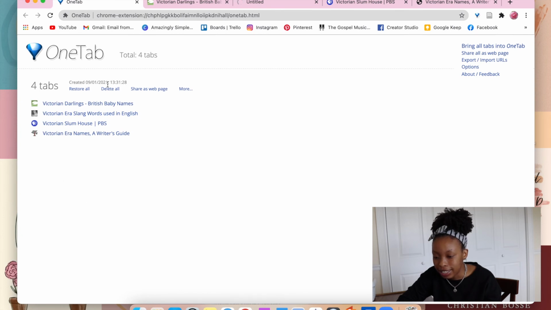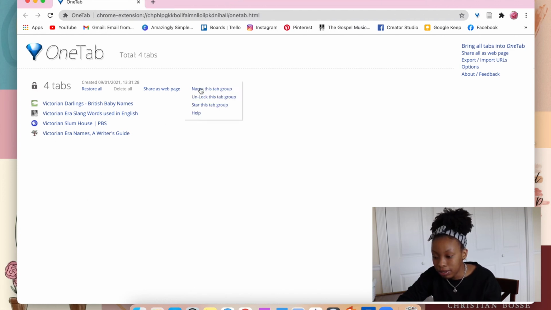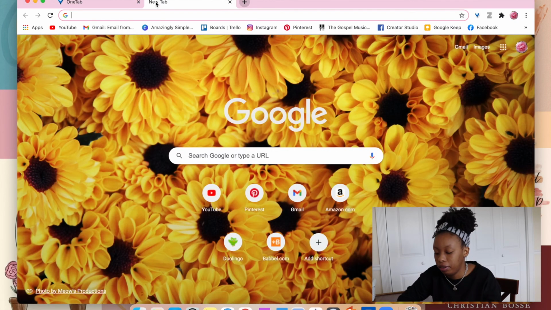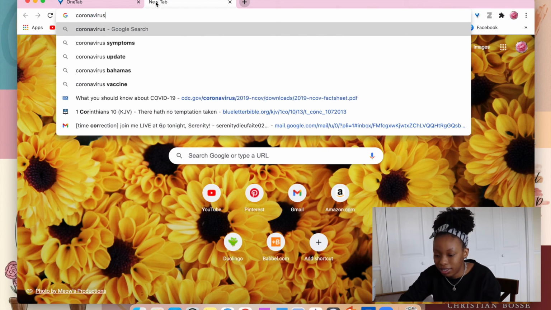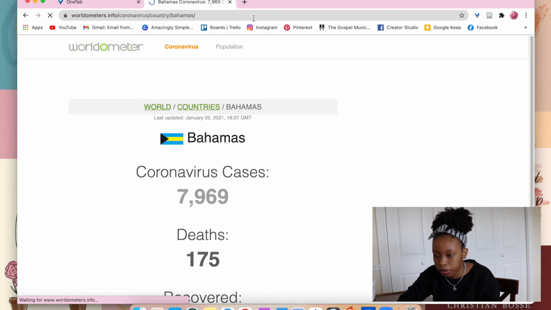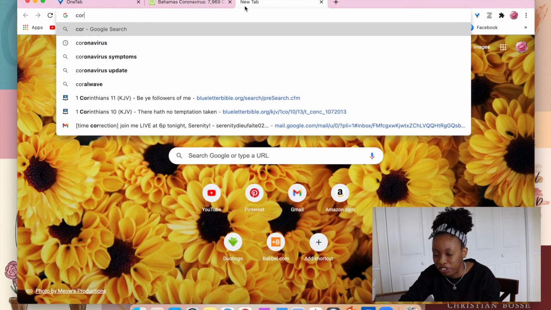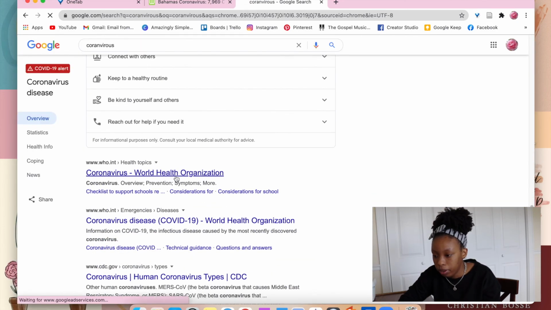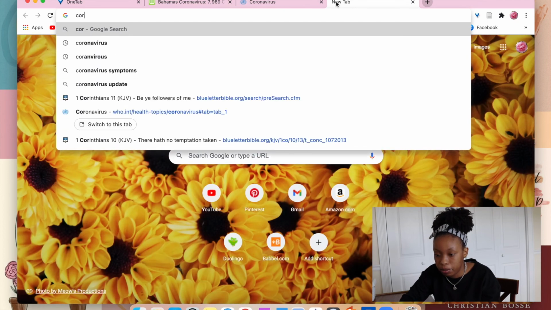I can restore it, I can delete it, I can lock it so that it cannot be changed, it can move, and I can add things to it. So you see you have that one. We can name it. You can name it Victorian Research. Okay. Now, let's say I'm writing another paper. Let's stick with the coronavirus. Because I actually did have to write some stuff about the coronavirus when it first started back in March. I had to write like 2 papers on it. So, yeah. So I have all this stuff on the coronavirus because I'm writing a paper on it.